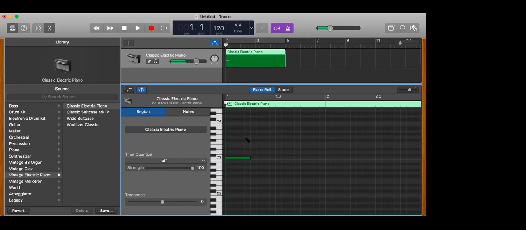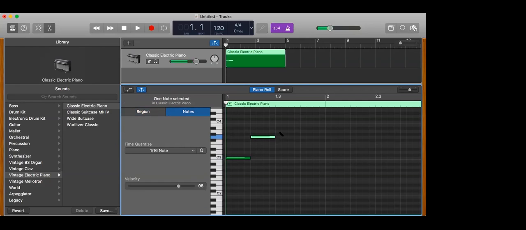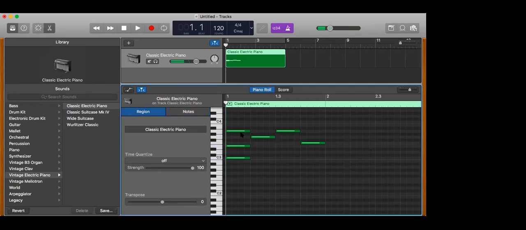So we have 1, 5, 6, 4. Actually, this is 4. Sorry, I clicked the wrong thing. Then we're going to fill in the rest of the notes. If you're not used to chords, the basic chords in a key are made up of notes that are separated by 1 note from each other. These are actually 3rd notes in music theory, but when you're playing the white keys, there's going to be 2 in between each other.